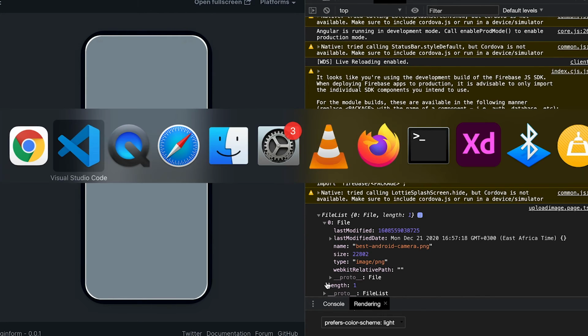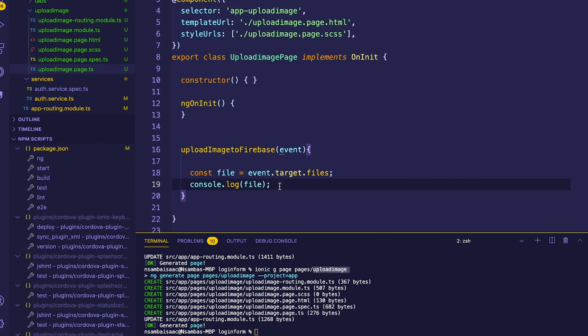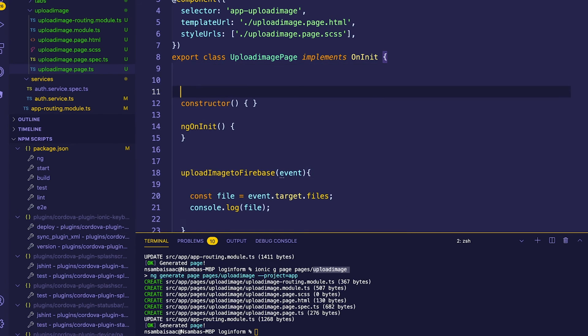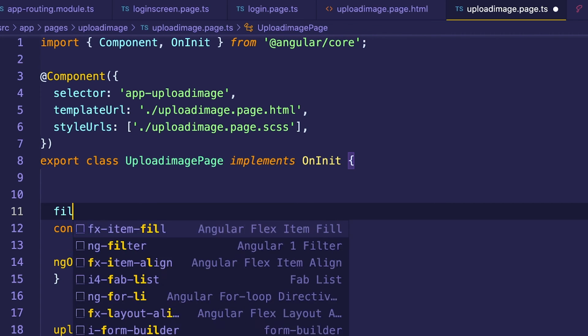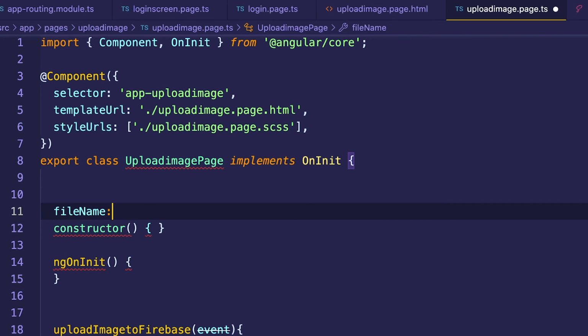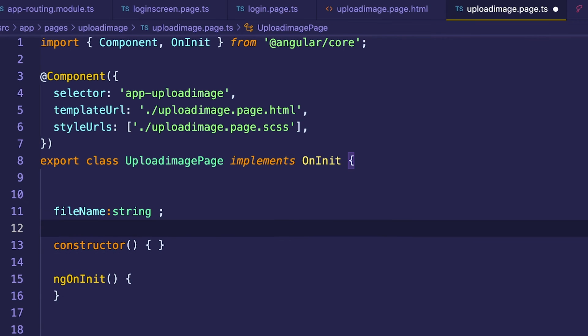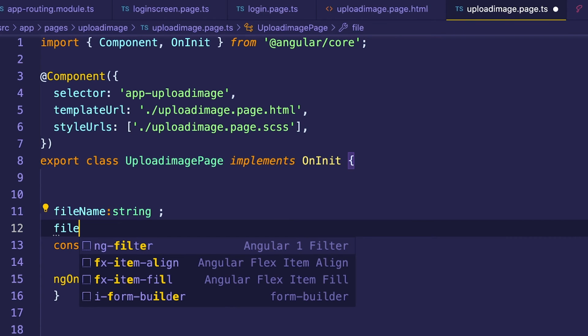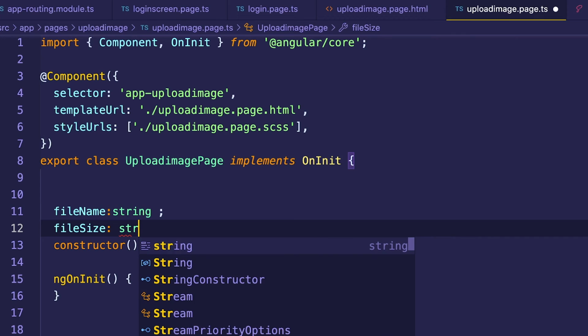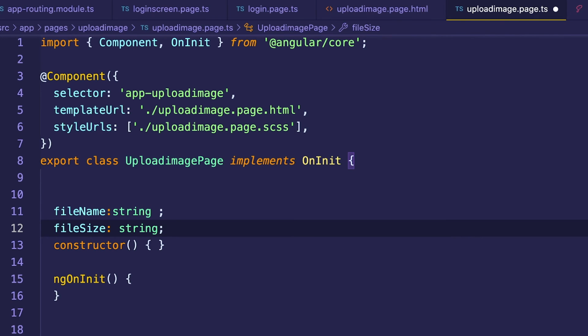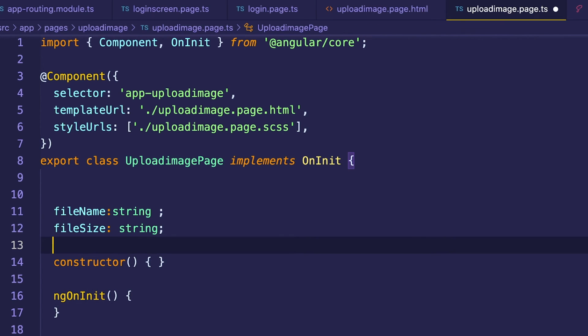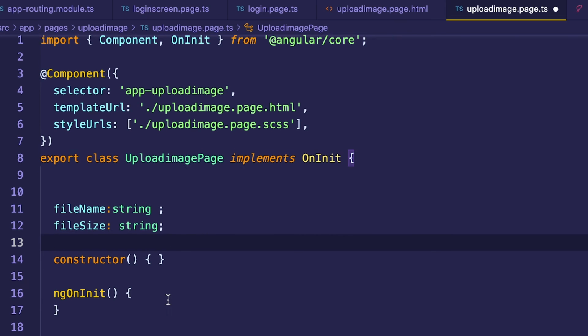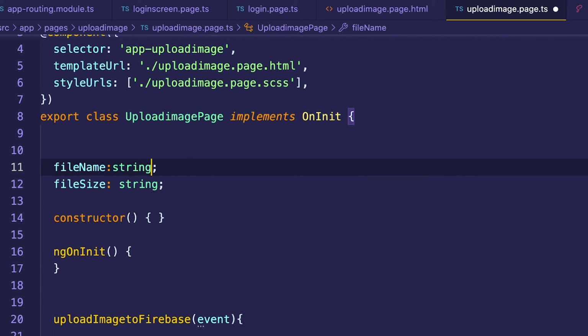Good, so what we can do is create a class which will be file name. Maybe let's just create it above here. So it's a file name of type string, and file size of type string. These are the variables we are going to use to capture this image data.